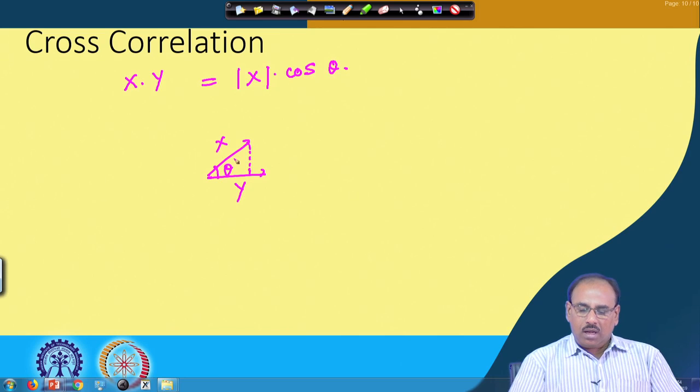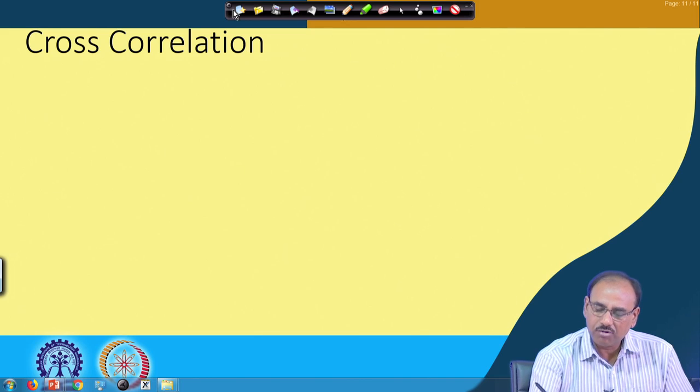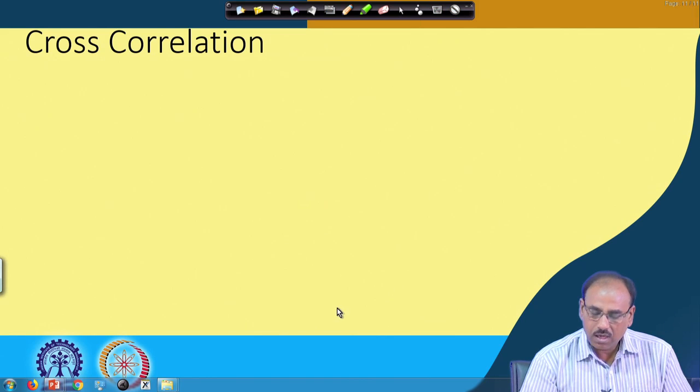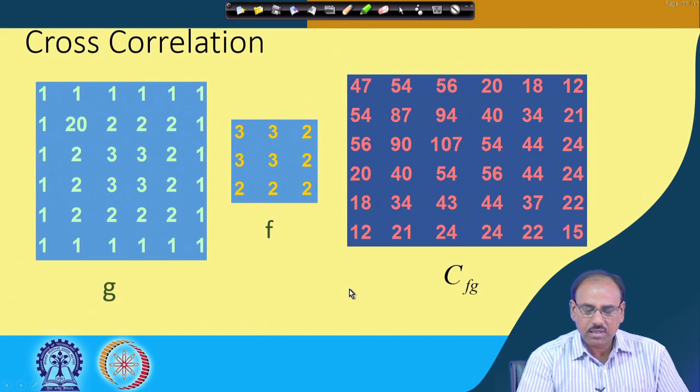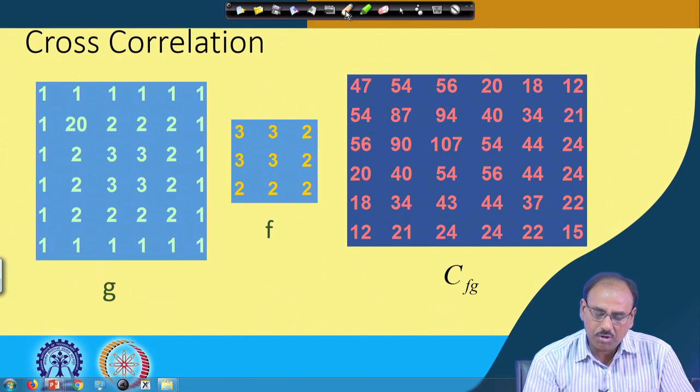So, given this, the question comes: how do we compute the cross correlation? Let us give some example of this cross correlation. As cross correlation tells you the degree of similarity between two signals, it can also be used if one of the signals is taken as a template and the other signal is a bigger signal. The cross correlation can be used to find out in a bigger image where the smaller image given by the template exists. Okay. So given that, I am taking an example.